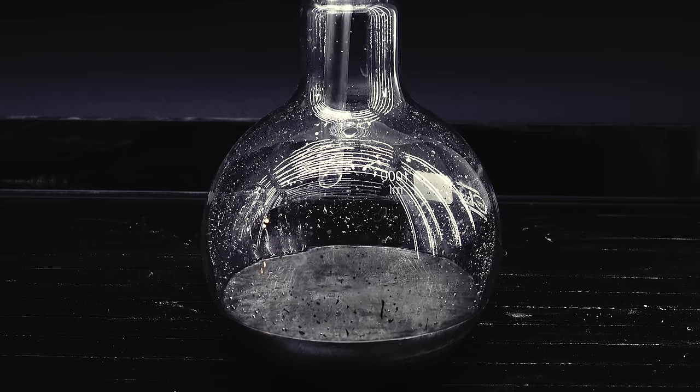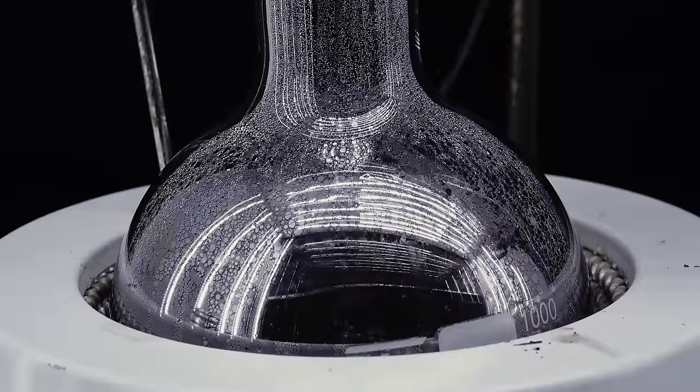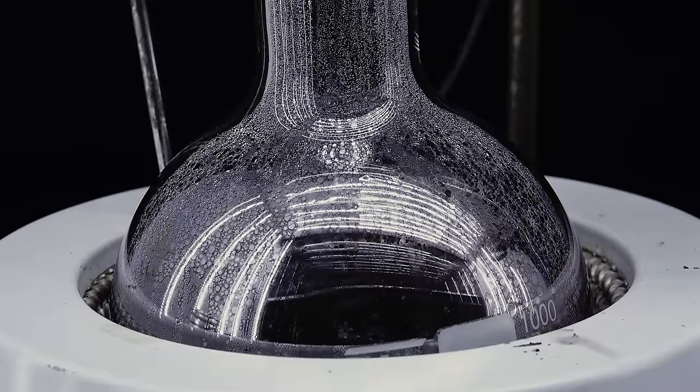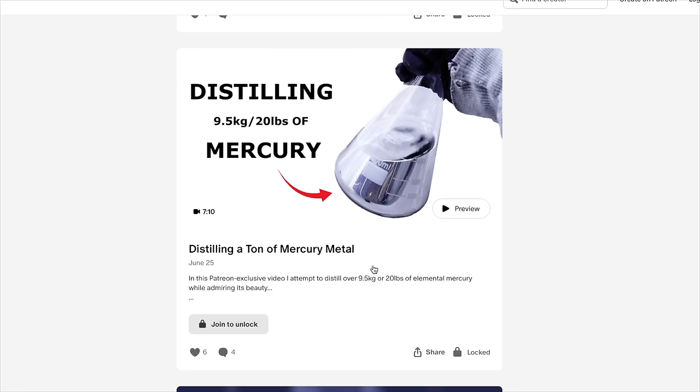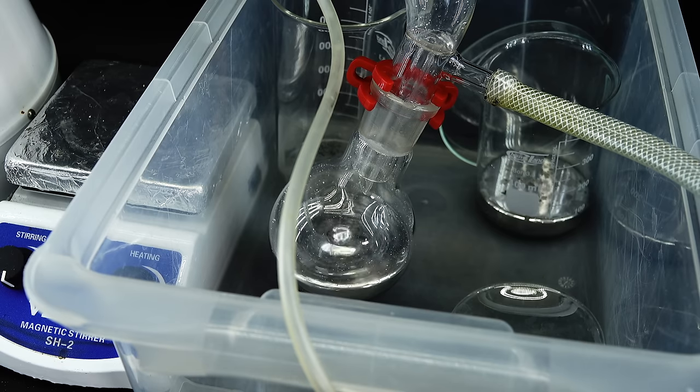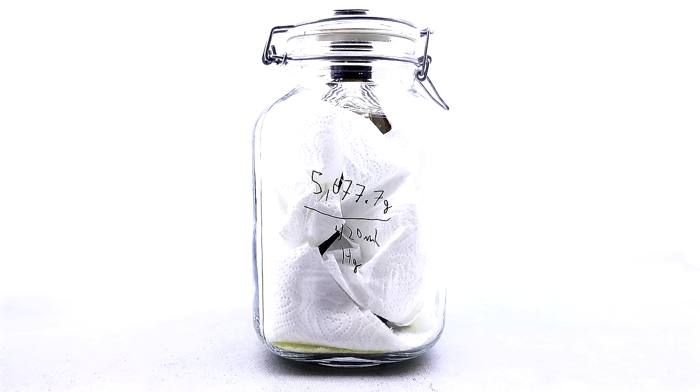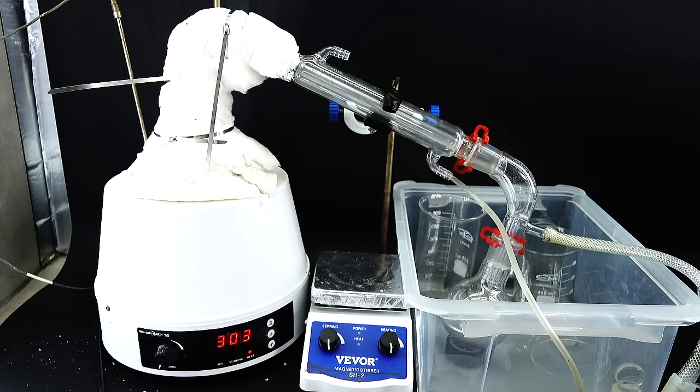Since it's dirty, meaning it has some unknown junk dissolved in it, I had to carry out the infamous distillation to clean it, and it went surprisingly well. For those interested, I made a video about it on my Patreon page. Anyway, I distilled the mercury into portions, the first of which I finished a few months ago, and put away for long-term storage, and the latter I doubly distilled quite recently, making it more than suitable for chemical experiments.